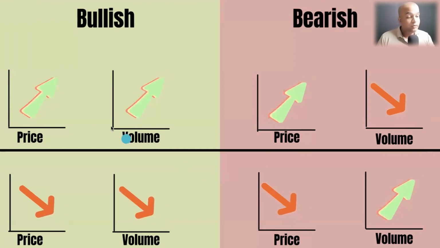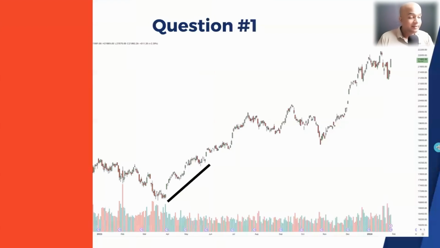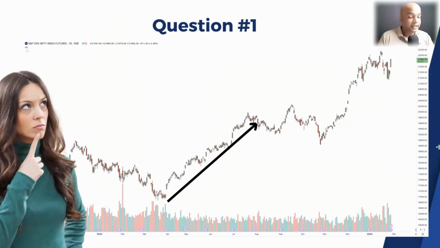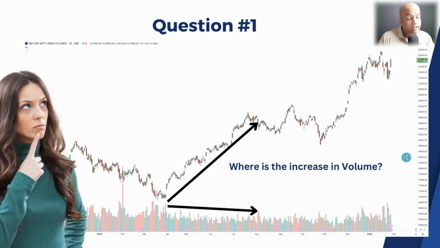And most people blindly believe this kind of information. So if you think this is right, then check these charts. Okay. In this case, this is a Nifty futures chart, friends. So price went upside, right? Now observe the volume. Price went upside in a huge manner, from almost 16,800 till 20,000. Okay. Price went upside. Volume, where is the increase in volume? In fact, there is not much increase in volume, right? This is Nifty, friends, not any operator stock.